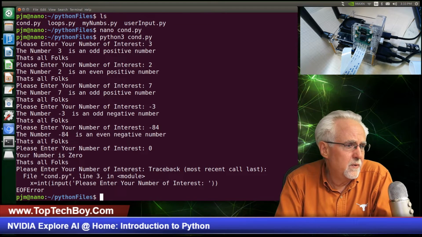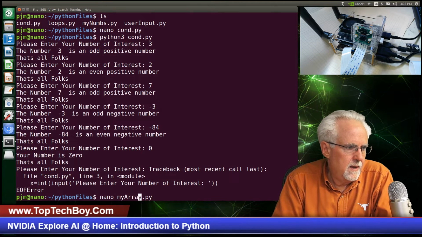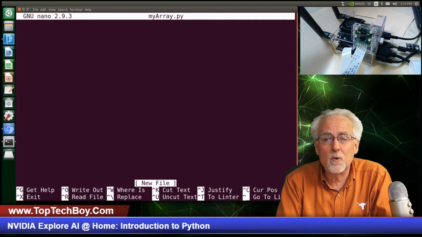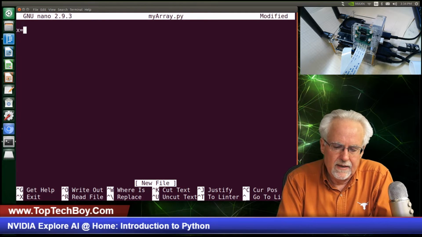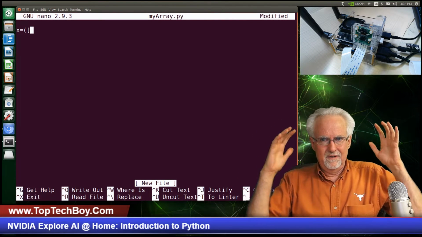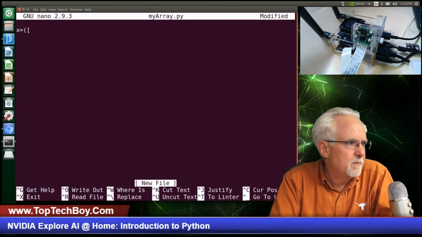Okay, let's do another little thing. Let's look at arrays really quick. So I'm going to say nano my array.py. Okay, so how would I create an array? Well, you could see that I could create an array like x is equal to, and you put the array itself inside the brackets.